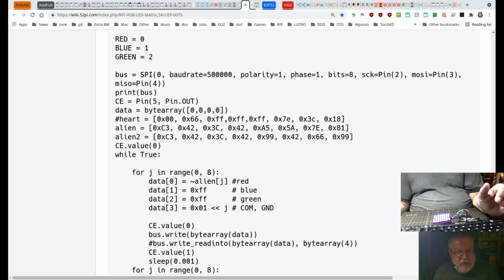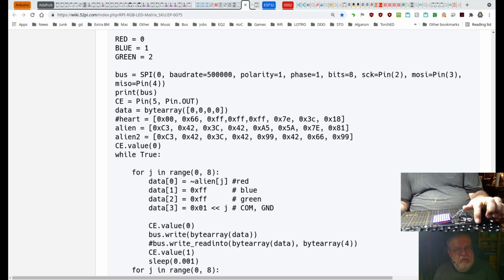Let's go back here. We need to borrow another chunk of code out of here. It's the section where we configure baud rate and phase and all that other stuff.